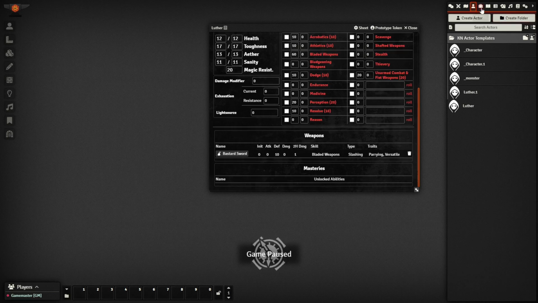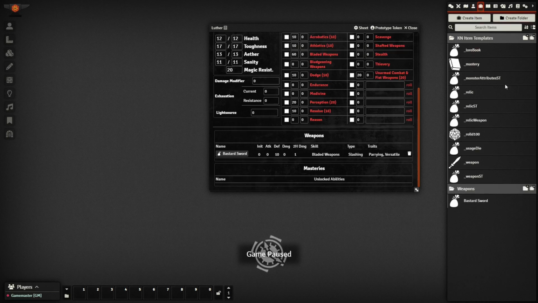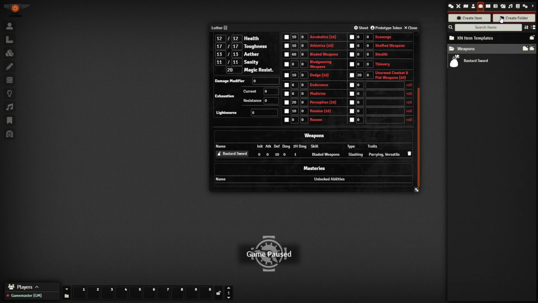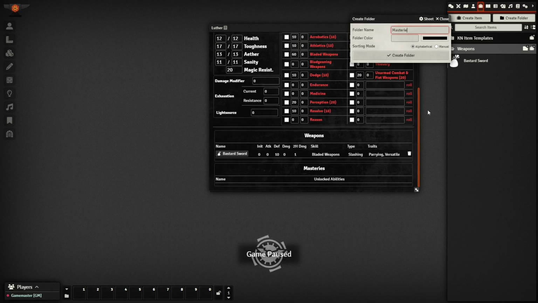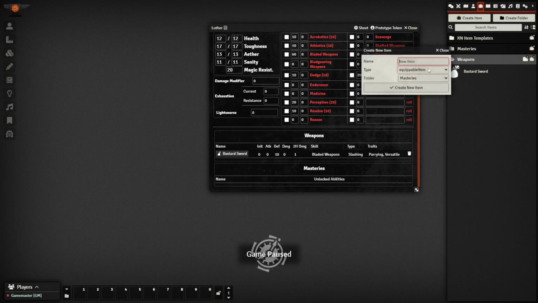Next would be masteries, and we set that up exactly like we set the weapons up. You'd make a folder, add an item. And I'm not going to look them up, so I'm just going to make one up.